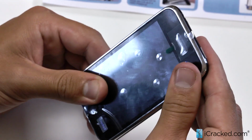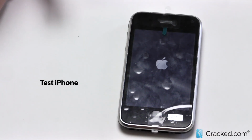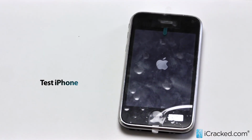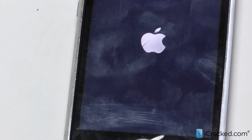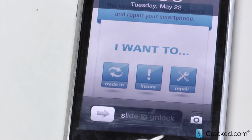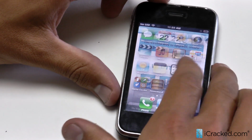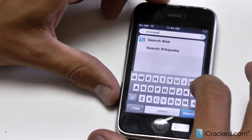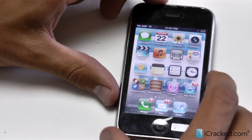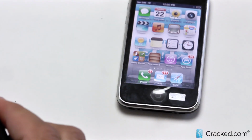Now that we see it's flush, I'm going to go ahead and power it on before I screw it back together, just to make sure our LCD and digitizer are correct before we proceed with the screws. It'll take probably 20 to 30 seconds to reboot, and then we can go from there. Okay, now that it's booted up, we're going to go ahead and test the digitizer. Just make sure everything's connected correctly. Everything's working fine. LCD looks great. So we can go ahead and screw in the final two screws, and we are done here.